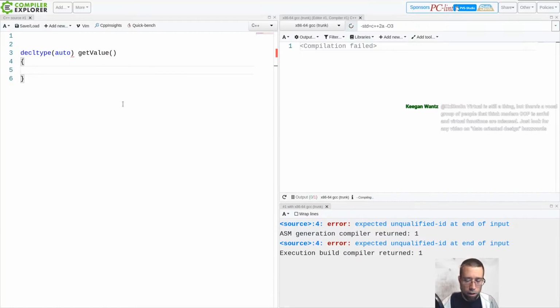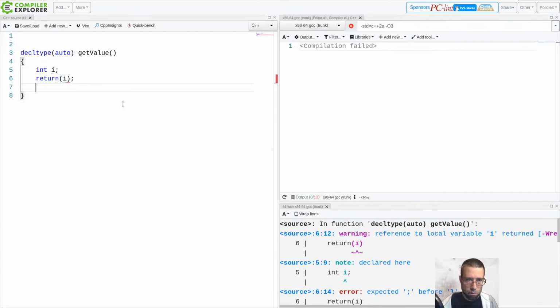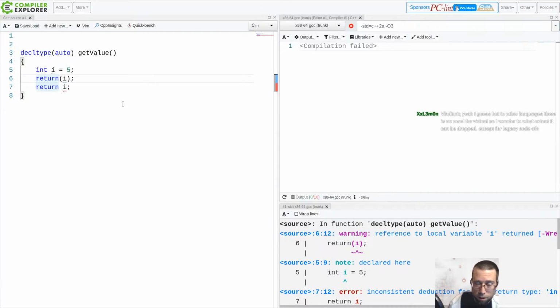Now, this is a very unusual use case. But in C++14 and greater, these two statements have very different meanings.